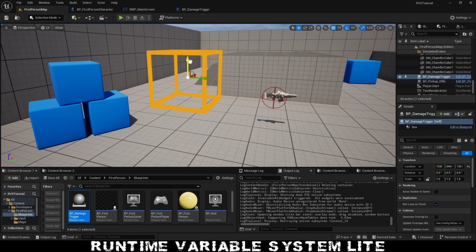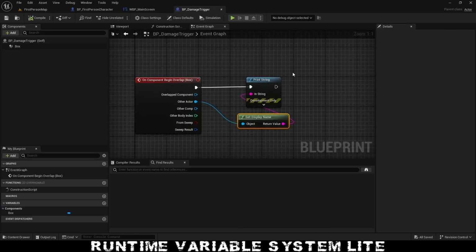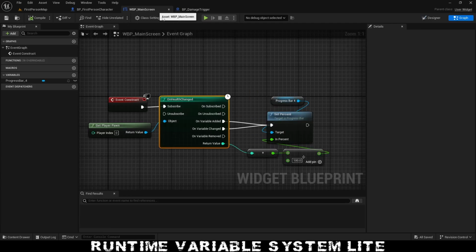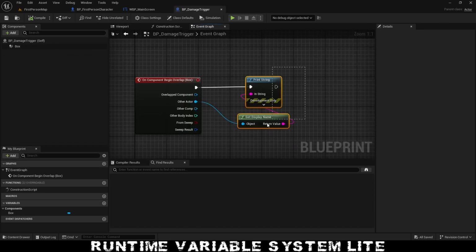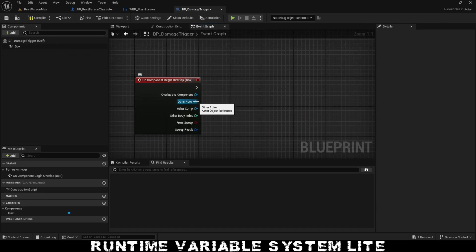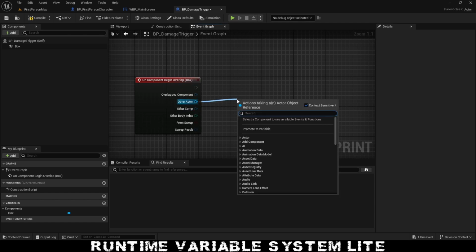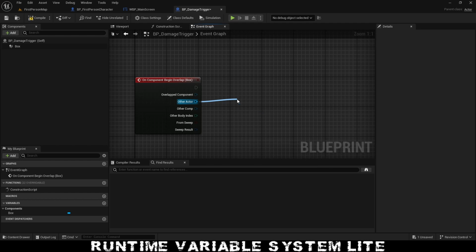Now, what we want to do, again, we don't need to know what kind of character or pawn it is. We don't need to know anything about the UI or cast or have a list of it. We don't have anything here. It's really nice. So for example, when somebody enters this box, let's see, get health, just to see if the actor has the health variable.